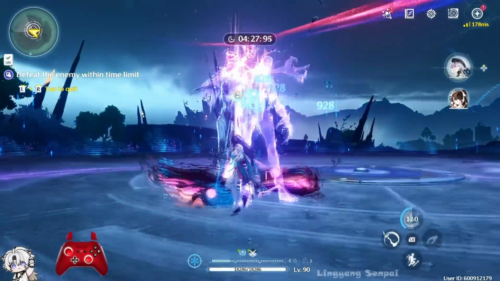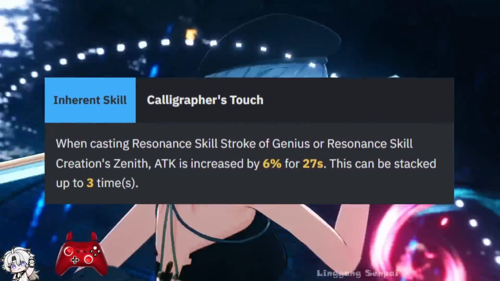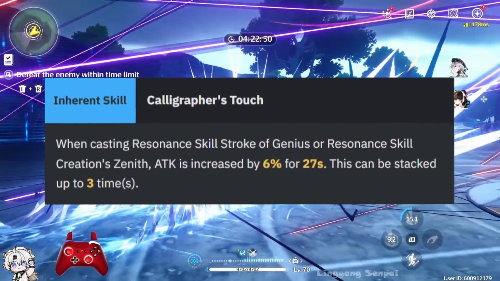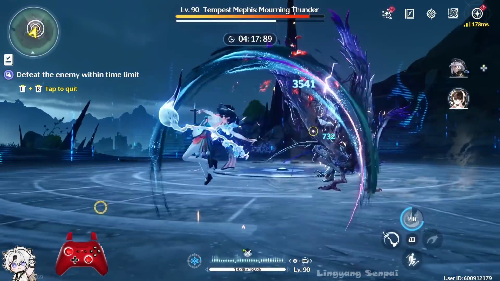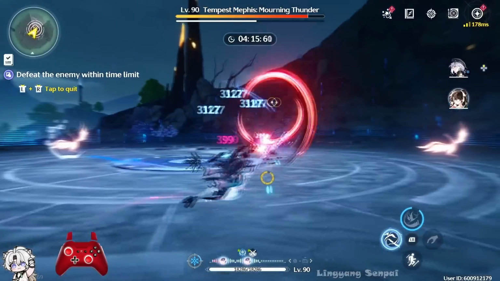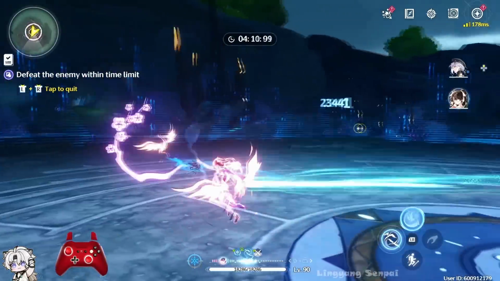I think the main reason why they claim she's not good for quickswap is because of her passive skill, which grants you 18% attack in total if you complete all of her 3 teleportation attacks, and the majority of players may think that she's bad with quickswap because her coordinated attacks will not benefit from the full 18% attack buff, but that's not entirely true.